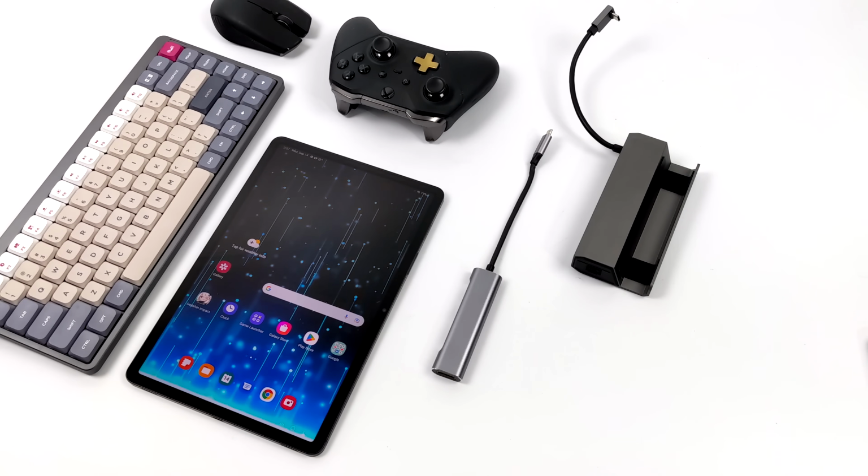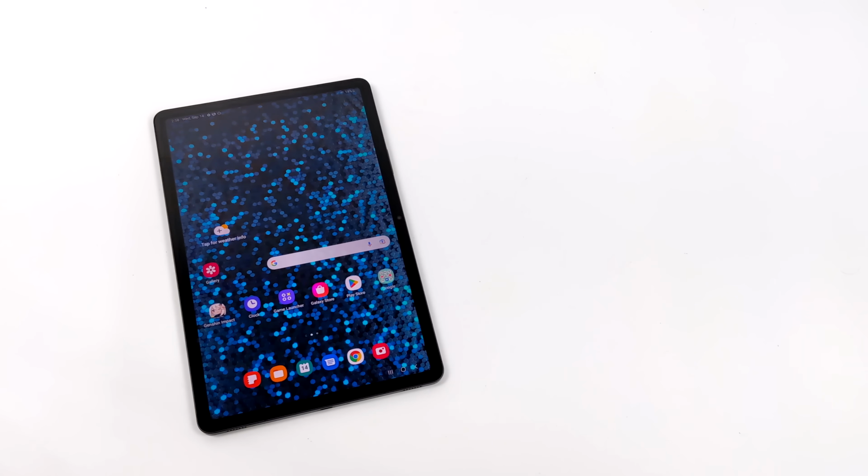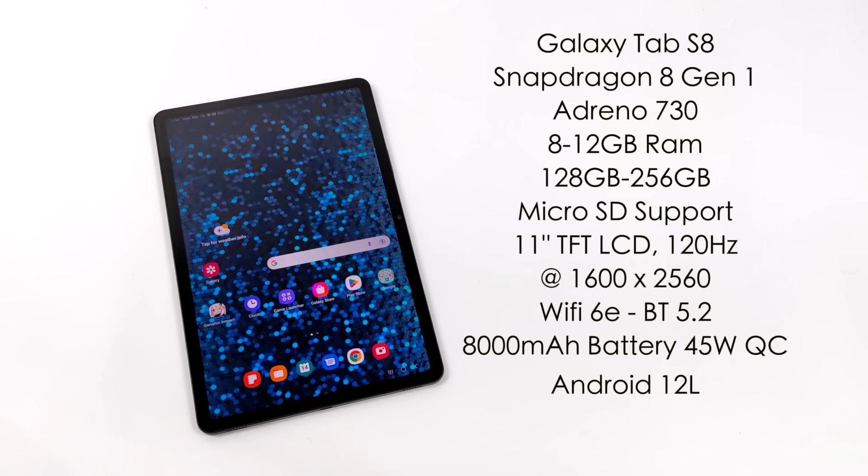In my opinion, the biggest reason the Tab S8 is the best Android tablet on the market right now is that CPU and obviously the software they're using here. Samsung does make some really great software when it comes to Android, but when it comes down to it, the specs they're using here with the Tab S8 make it the most powerful tablet on the market right now, whether you get the base model S8, which we have here, the Plus model S8, or the Ultra with the huge 14.6-inch display. They're all going to be utilizing the Snapdragon Gen 1 CPU, which is an absolute beast when it comes to Android gaming and emulation.